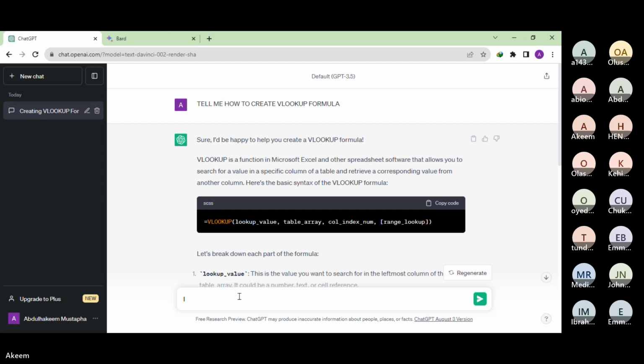I say, okay, hi, let me use data analyst, and I am working on a VLOOKUP formula for a data set for employee data.